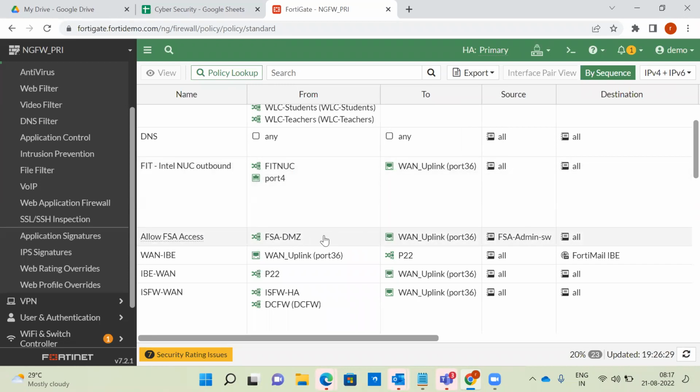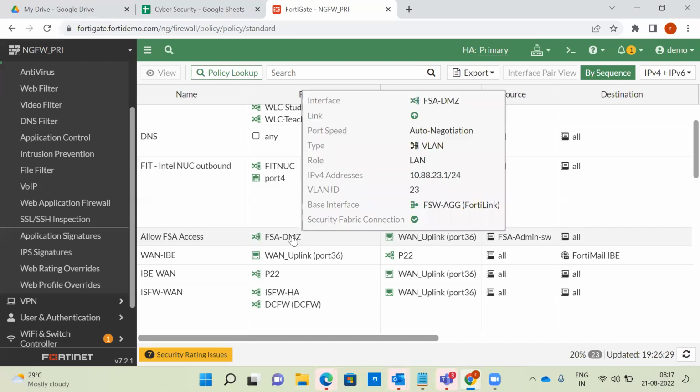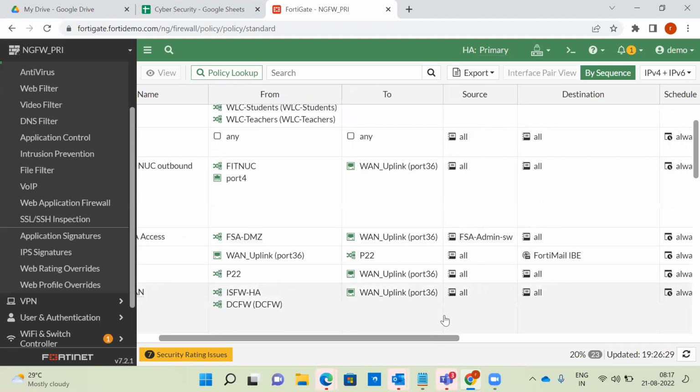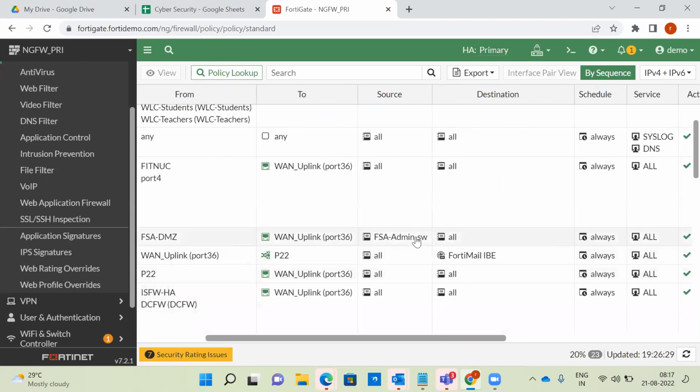Based on this abbreviation also you can identify it, right? So from DMZ to untrust zone, they need access only. This is for access privilege. And the source is FSA admin. I think this is one of the tools.